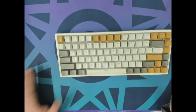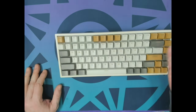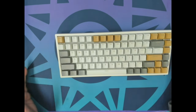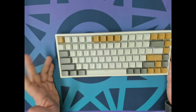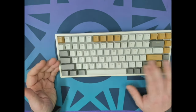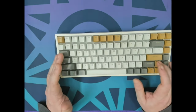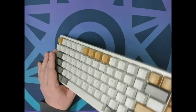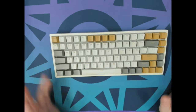So flipping it over, we have a really nice colorway, I like this colorway. We have the sub legends on the front or the side, depending on how you like to call that. And we have your standard 75% compressed layout, which I know some people prefer the expanded. I can work with either because, for the most part, I can find my way around because of the shorter shift. My fingers will be like, okay, these are going to be the arrows. They have it set up in a way that I like, with the delete up at the top corner, and they usually do function delete for insert.